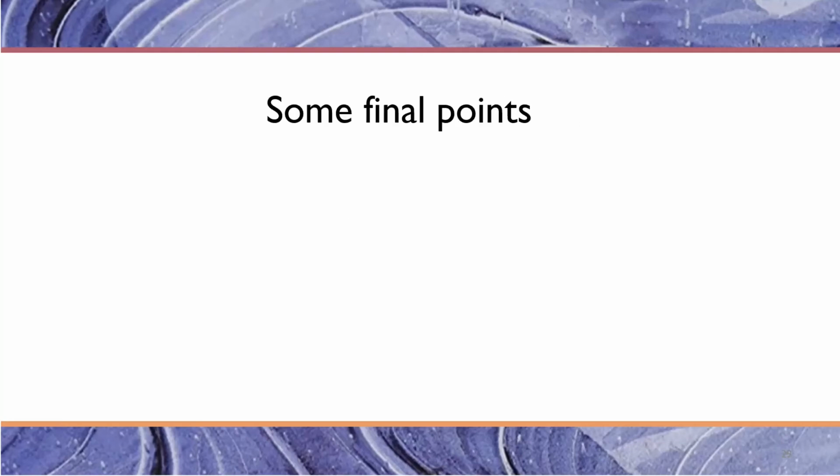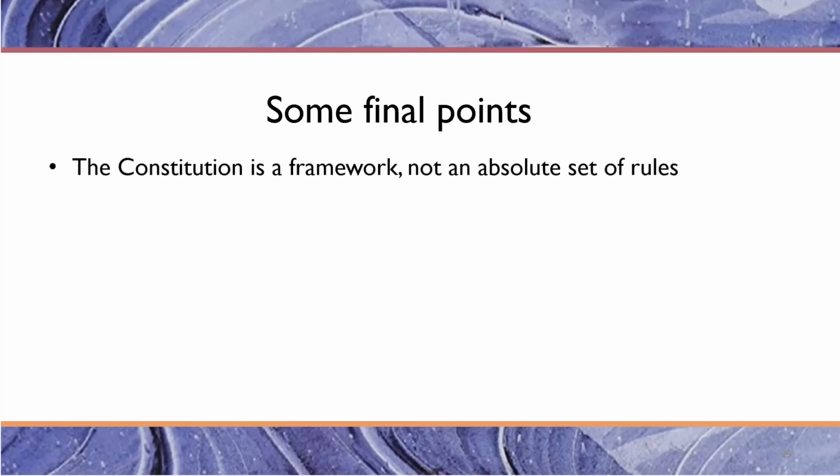So here's some final points to take into account as you think about the constitutional order. The first of those points is that our Constitution is a framework. It's not an absolute set of rules for the government to follow. It is a set of guidelines, and they matter. I mean, it's not just that they're good ideas and that they're things people should do. The courts will interpret the Constitution to say this is what it means, but the interpretation of the Constitution has changed over 200 years in which we've had the United States Constitution.